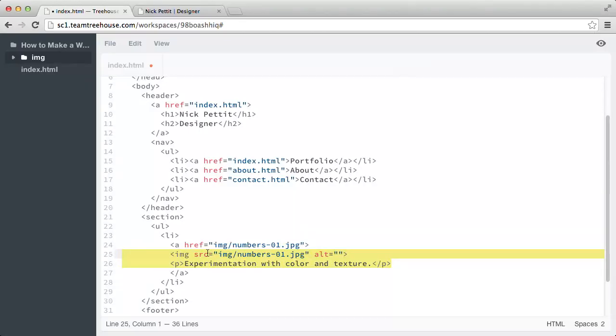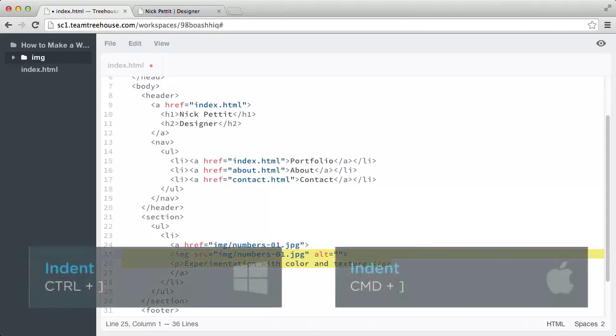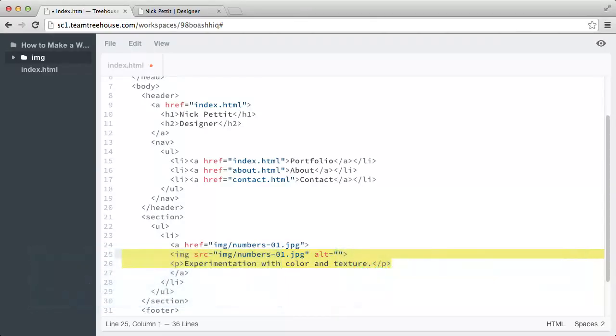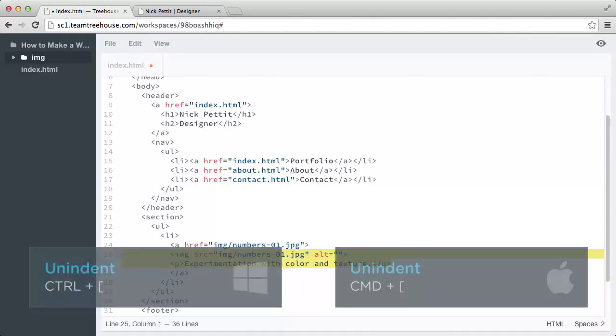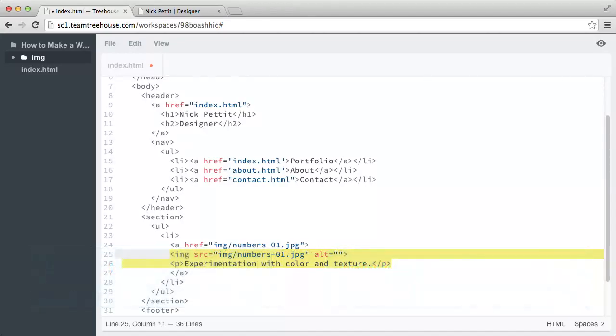We can highlight the lines that we want to indent, and then if you're on a Mac, press Command and then square bracket. And if you're on Windows, you can press Control and square bracket. Now, of course, there are two square brackets, so depending on which one you press will determine which way the text is indented.